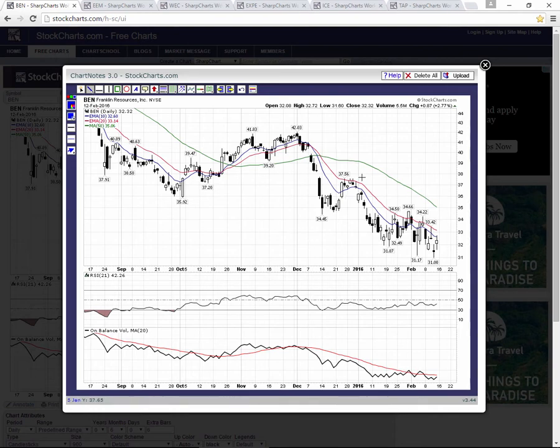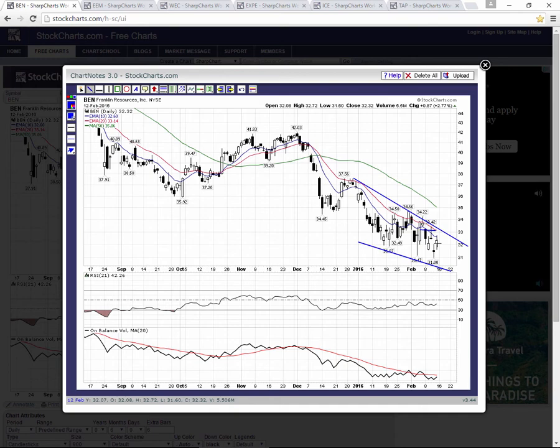Real quickly, recap of last week. A couple really good ones. We had Ben, here's Ben Franklin Resources. It was a bearish pick. We had triggers for puts, going long on the puts right here on February 8th. So we got triggered right about there. Profitable day one, right out of the gate. Triggered and profitable. Gave you a second chance to take profit on Tuesday, still profitable on Wednesday, very profitable on Thursday, and still profitable on Friday. We did a lot of hedging. We took some profit on that. Hopefully you did too if you're watching.